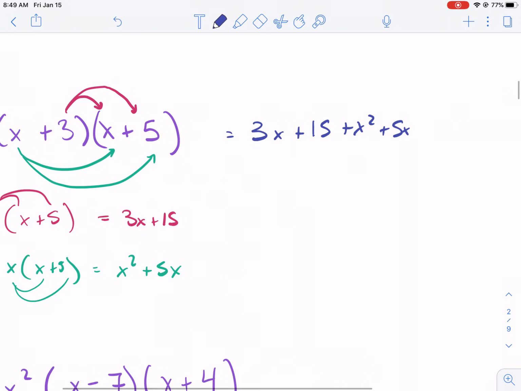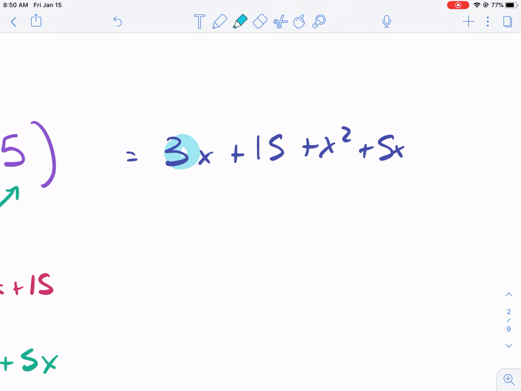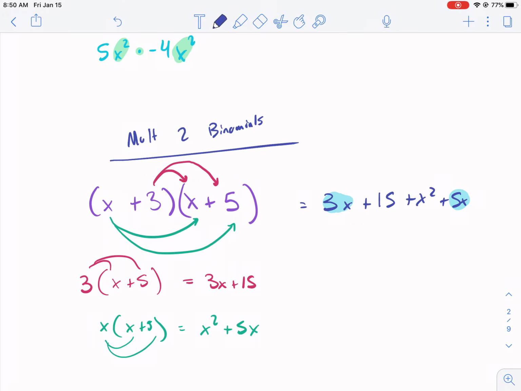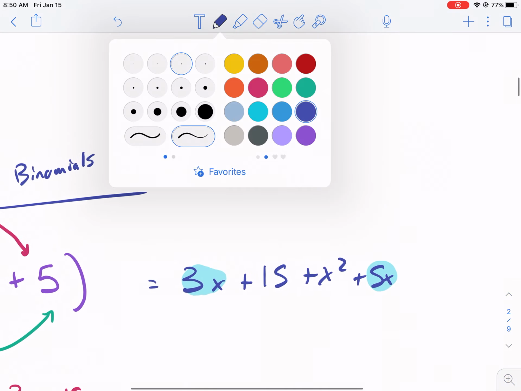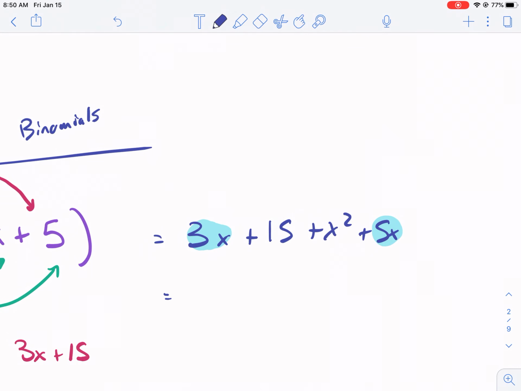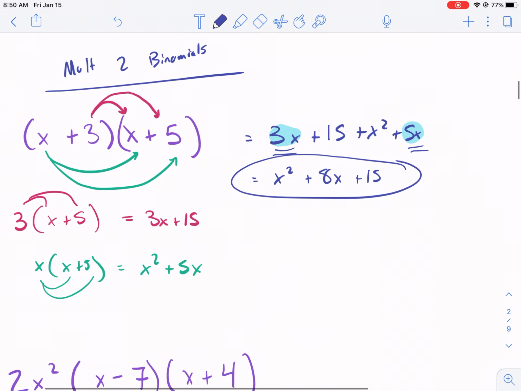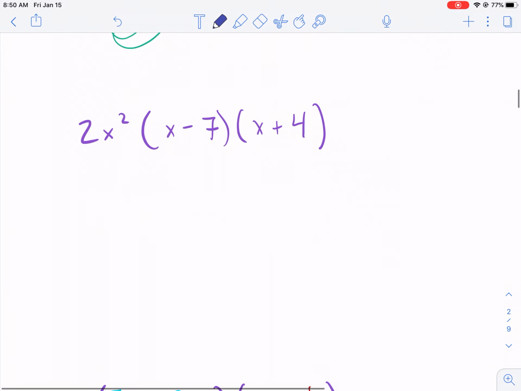There's nothing written there. Now, we're combining like terms. You're always going to have like terms here when you have 2 binomials. This is multiplying 2 binomials. Okay, you're always going to have like terms here. So we're going to write it in descending order, standard form, x squared plus, look, we have like terms, 8x plus 15. It becomes a trinomial, 3 terms, and there we go. There's our final answer.